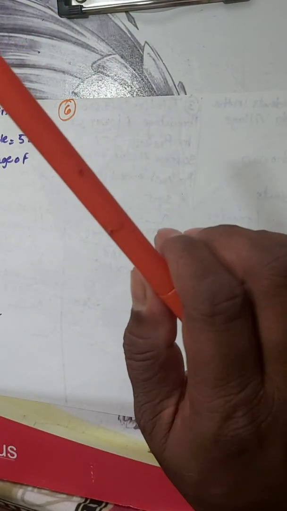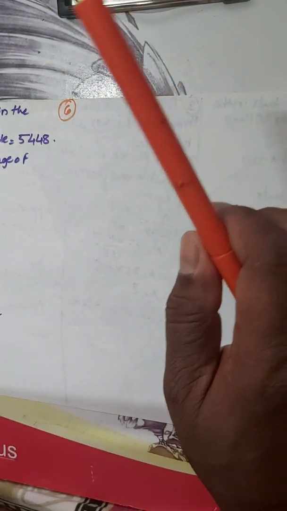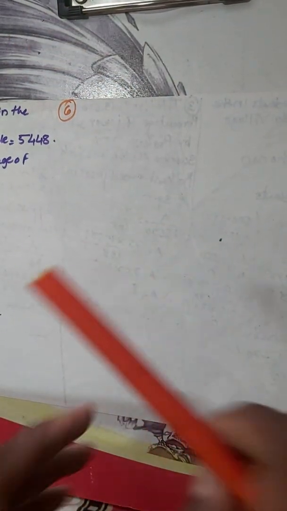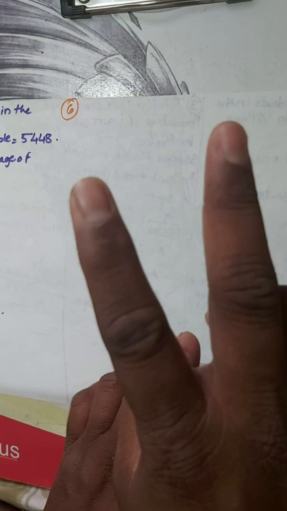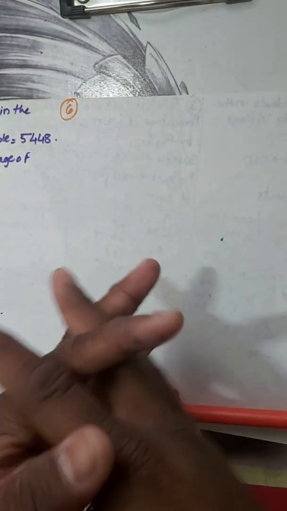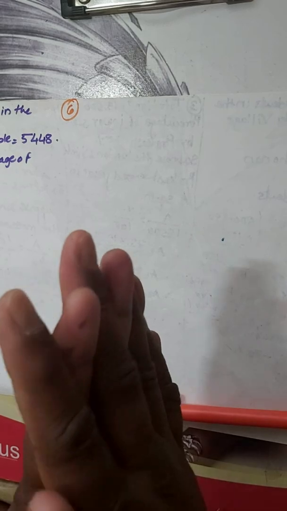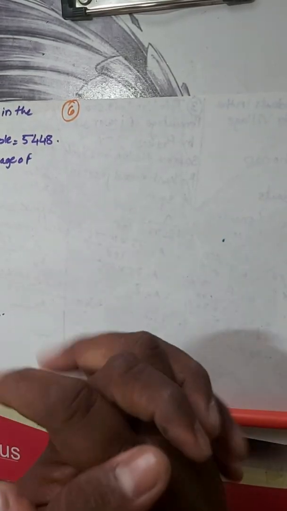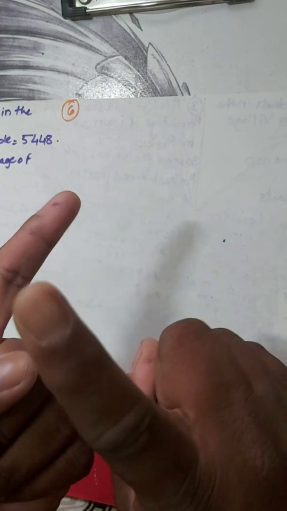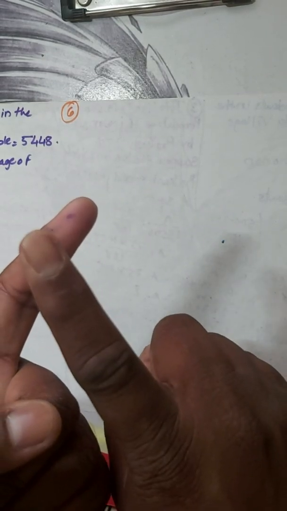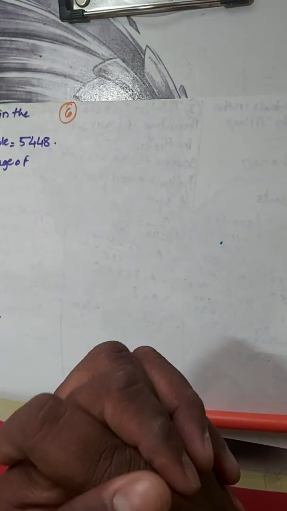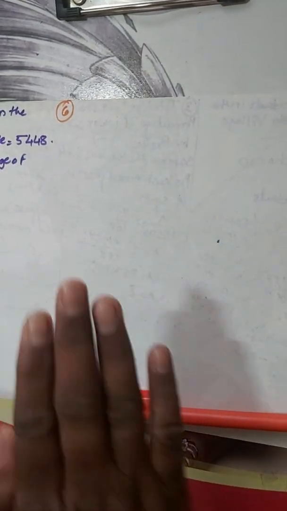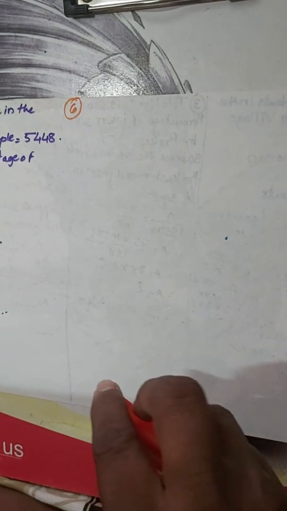So what we have to find: in which village did the greater proportion of the women cast their votes. So here we have to do the comparison between Jambulgaon and Vadgaon. The greater proportion of the women cast their votes means in which village women cast more votes. So students, first we have to find Jambulgaon women's percentage, and then Vadgaon women's percentage, those who cast the votes, and then we'll compare. First we will find out Jambulgaon and then Vadgaon.